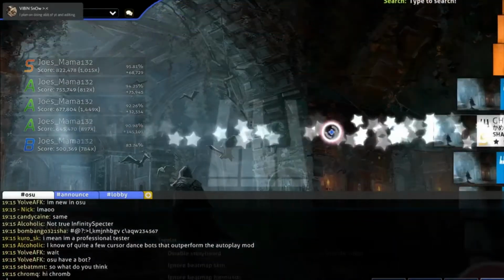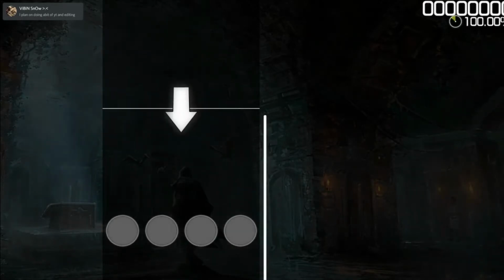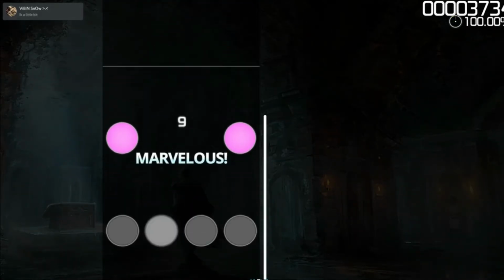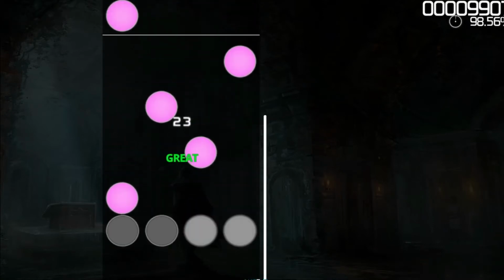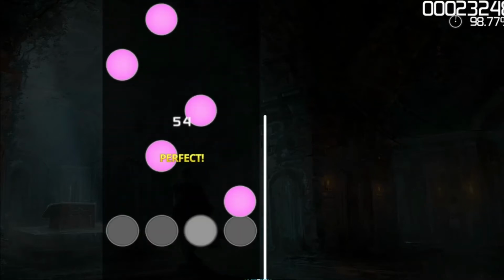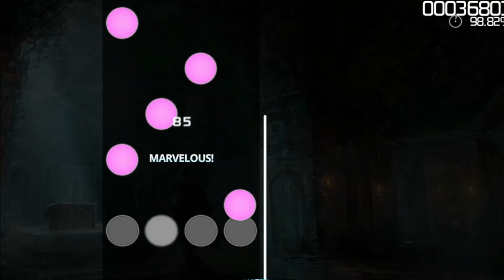Alright guys, this is not going to be a full tutorial, it's going to be a general overview of how Mania works, how Mania functions, how to play 4K, covering mainly Mania because that's mainly what I play, but this applies to most 4K games as well. So the general basis is, notes come down, you hit notes.